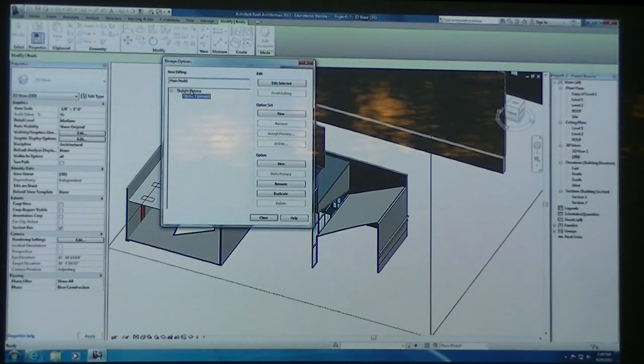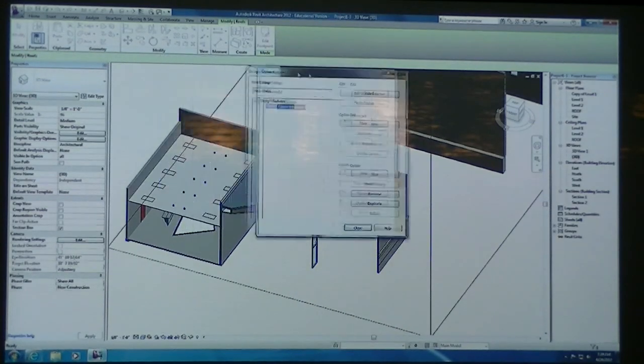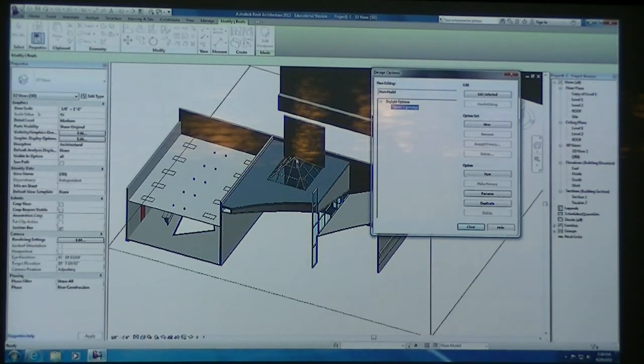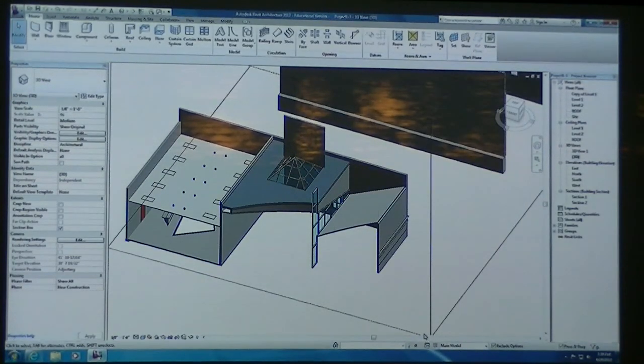Then option 1 underneath the Skylight Options is going to be set to this skylight that I've already added in here. And I'm going to add an option 2 just so I have that. I'm going to hit close. So I've made that activated.